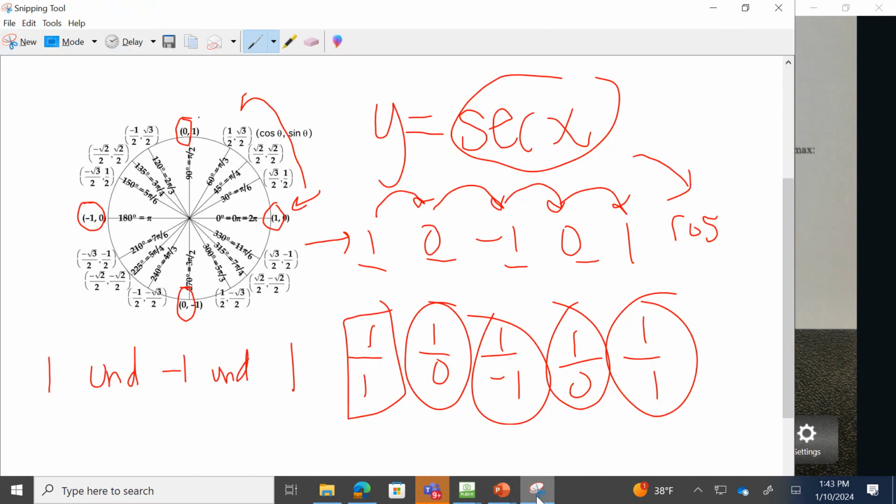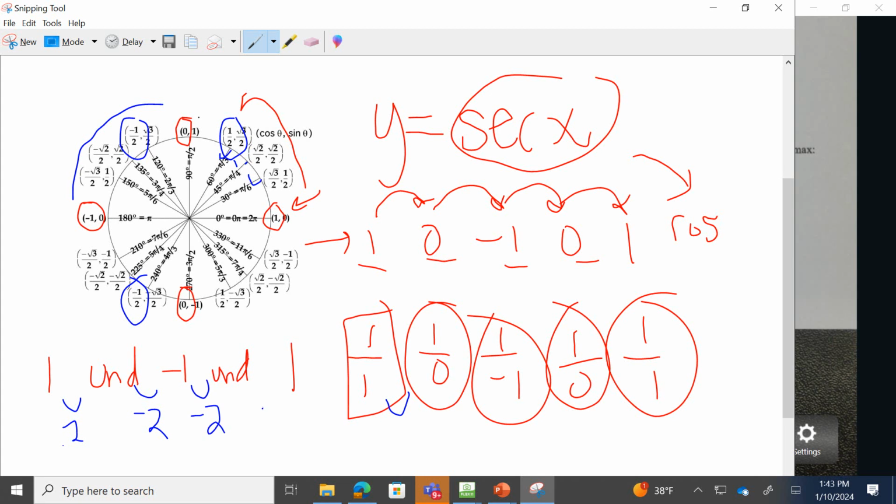Let me pull that up. Okay, so looking here between 0 and 90 degrees, let me switch the colors here. I want to choose one of these three really common points to take the reciprocal of. Now, the easiest one to take the reciprocal of is at 60 degrees, because if I take the reciprocal of the cosine, I get a 2 over 1. So in between here would be 2 over 1, or 2. And between these two, the easiest reciprocal to take would be negative 1 over 2, or negative 2. And under here, the easiest reciprocal of cosine would be down here, and that would be, again, a negative 2.